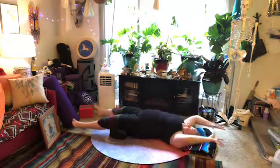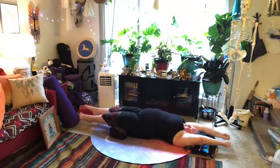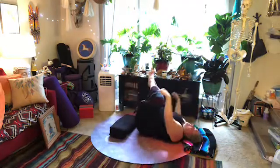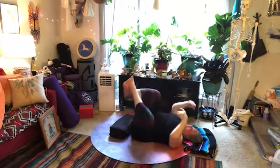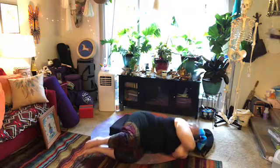And then we can stretch. Bring the knees in. Oh, give yourself a back massage for the road. Now I like to lay on my side for a moment before I sit up, but you can rock up if you'd rather.